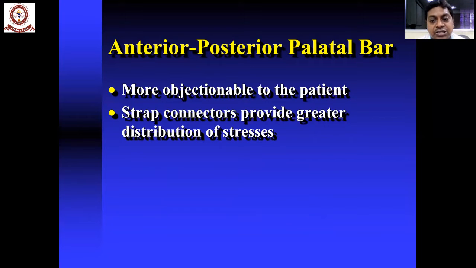Strap connectors provide greater distribution of stresses. So this anterior posterior palatal bar provides greater distribution when the patient bites or when there is an increase in stress during occlusion. That is going to create a lot of pressure or force, and this force is going to get distributed in this anterior posterior palatal bar.